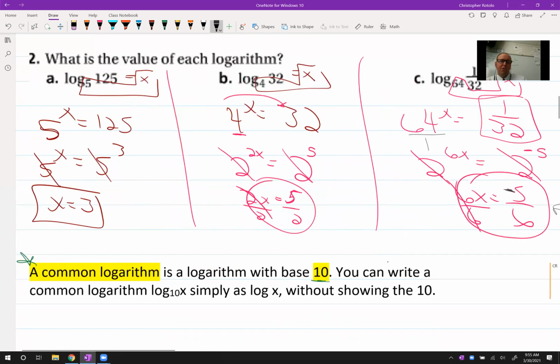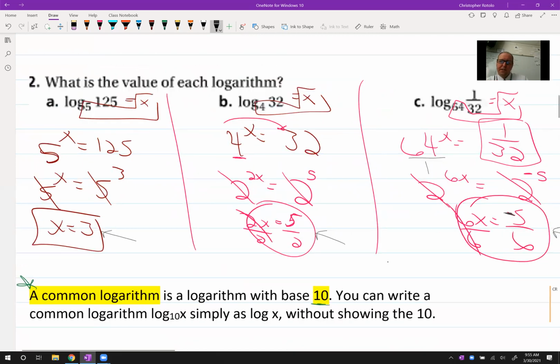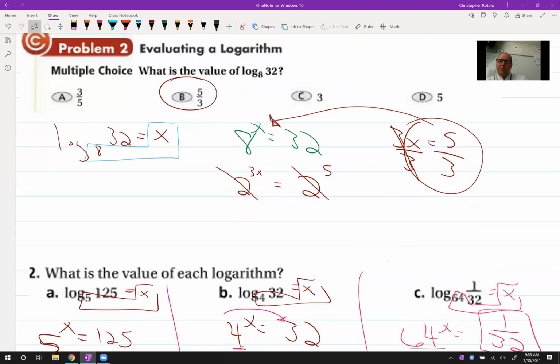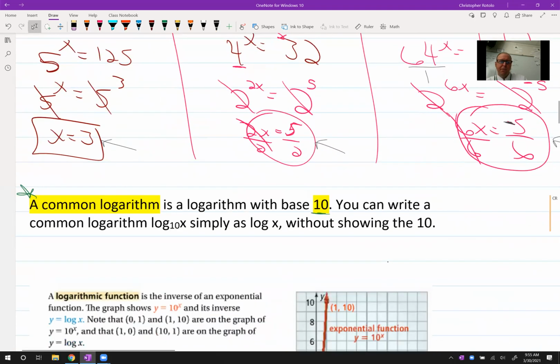So 64 to 1 over 32, I want to make sure that I have a proper fraction. Okay. I'm going from 4 to 32. I'm trying to get larger. So I want an improper fraction. I'm going from 5 to 125. I want a proper fraction. And that one works out really nice. Okay, so we'll point out some of those. So I look at this one, 8 to 32. Well, we're getting larger than the base, so I need an improper fraction. So we want to have some idea, some number sense of what's going on.